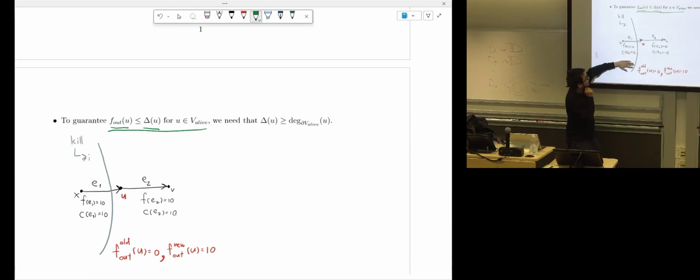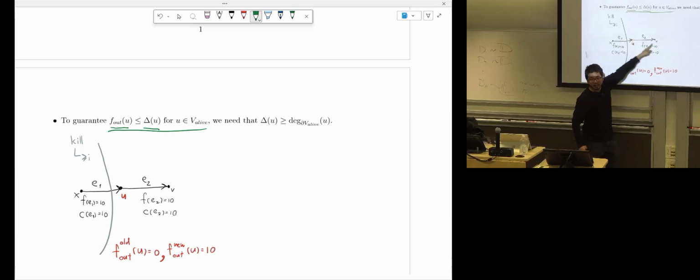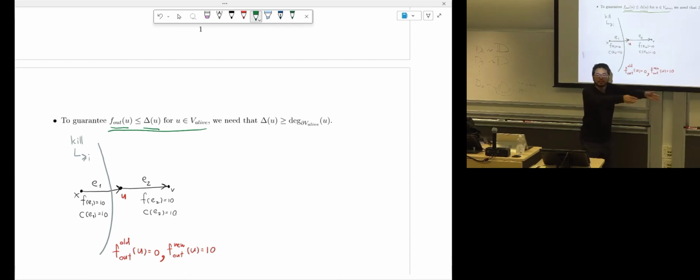Then before I queue, the net flow out of you is just zero because it's just flow going through you. But now when this thing disappears, the net flow is 10, because it looks like you just send 10 units of flow out of yourself.